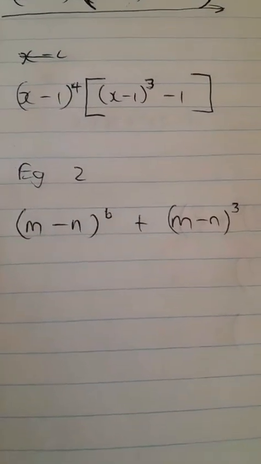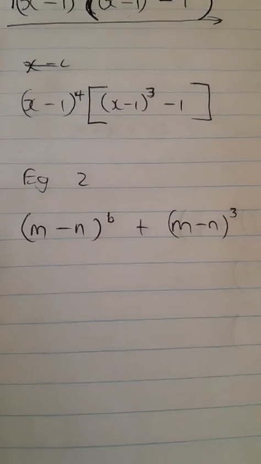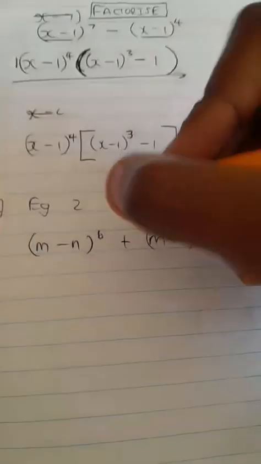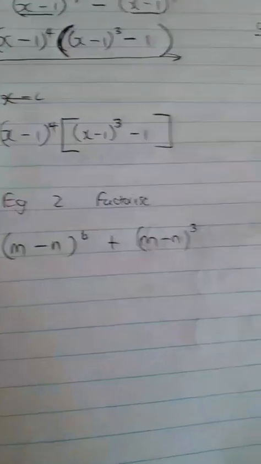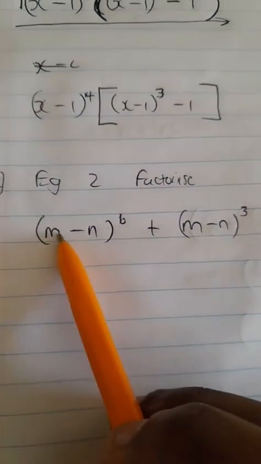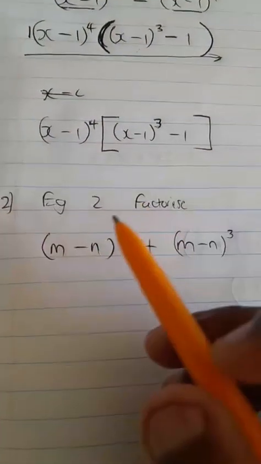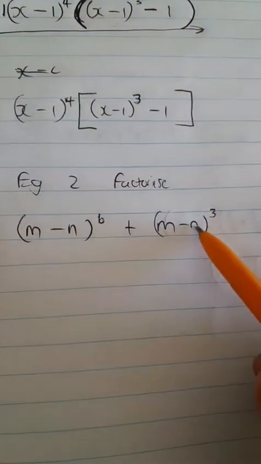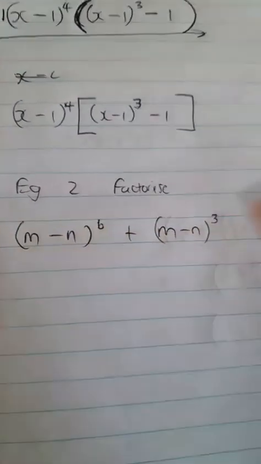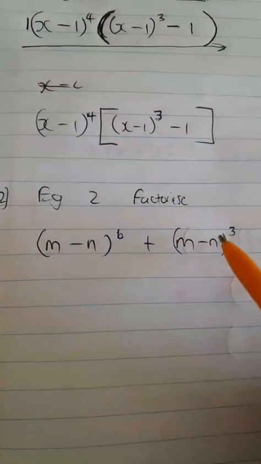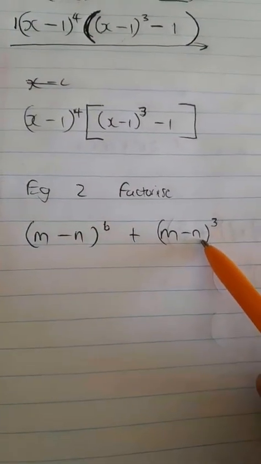With these 2 terms, is there anything we can do with them? Can we add anything? No. So the question is saying factorize, right? So if we are going to factorize, we are going to look at this term and look at this term. Are the bases common for our binomial? Once again, we have m minus n, we have m minus n. These are common. Are you with me?